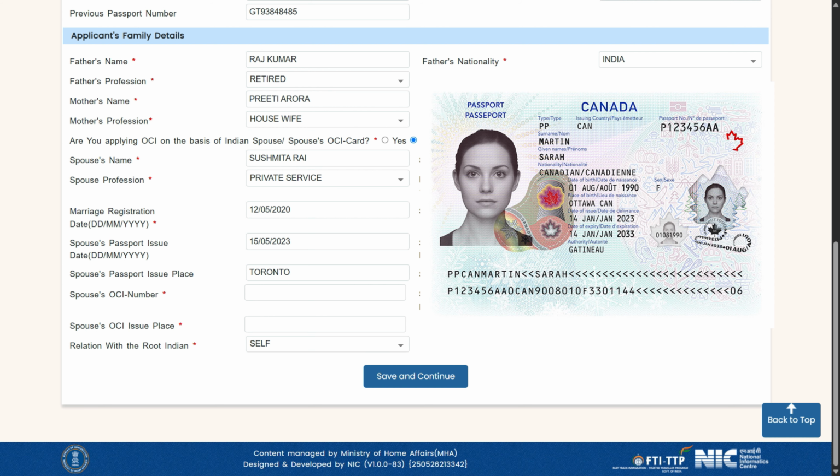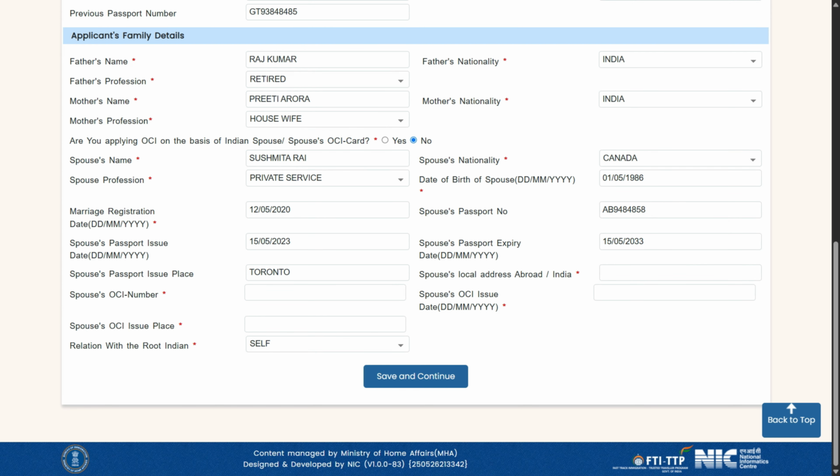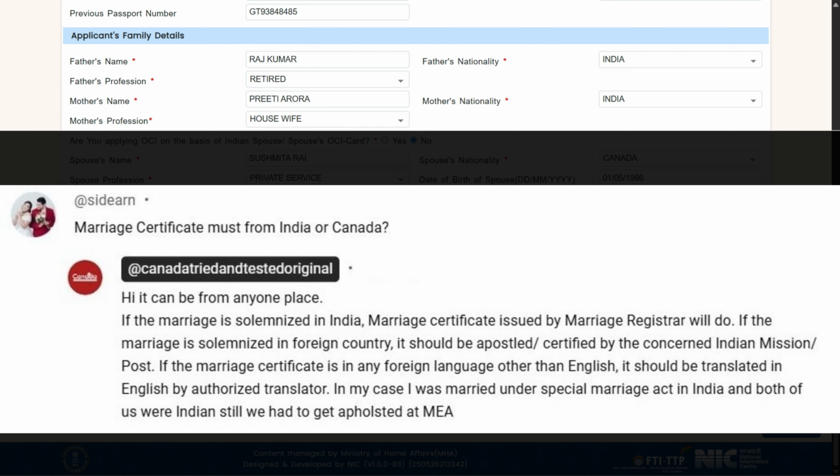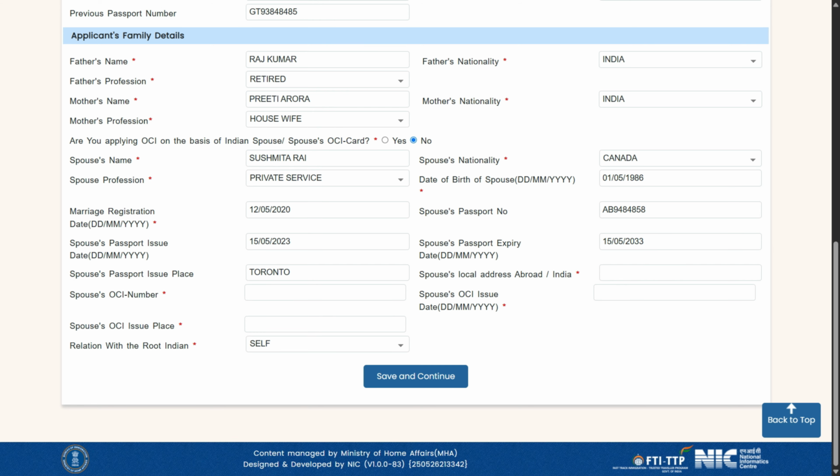Once you choose that, date of birth from the passport of the spouse, which would go as an additional document as attachment. Then marriage registration, again the date in this format. The marriage certificate will go as the document, so make sure it matches with the marriage certificate date. And then spouse passport number, which is a mandatory requirement; the service provider will ask. And if you have a reason not to have the spouse's passport, you will have to speak to the service agency if there is an option to do without this.